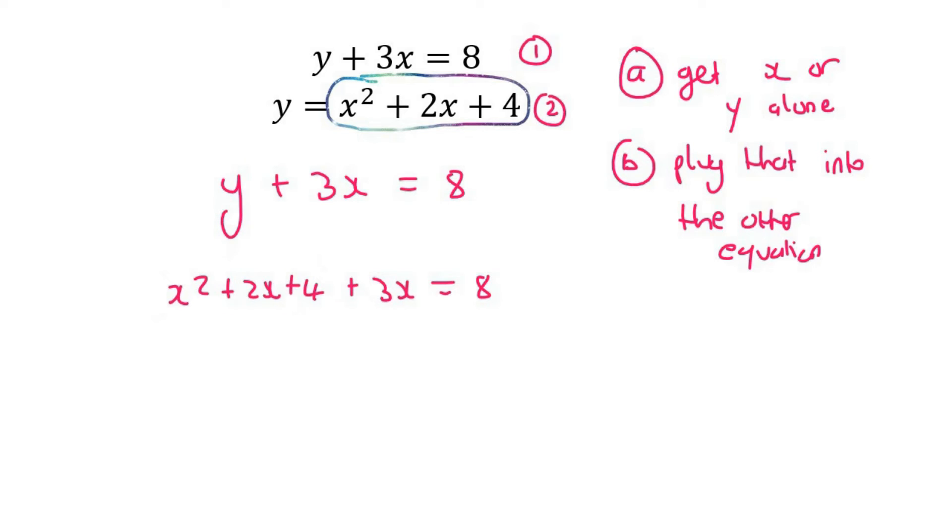Now it's easy. That's the difficult part. So now what we do is we just solve. So we're just going to say x squared plus 5x, I'll write that a bit better, 5x plus 4 minus 8 because I'm bringing the 8 over equals 0. And then it's x squared plus 5x minus 4 equals 0.